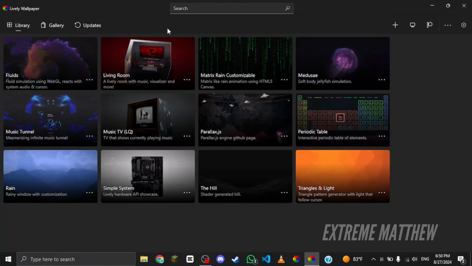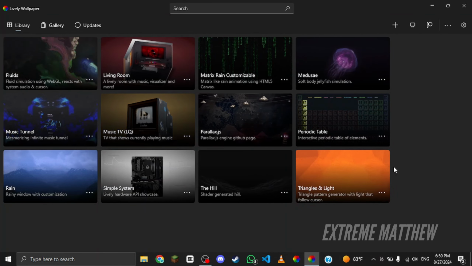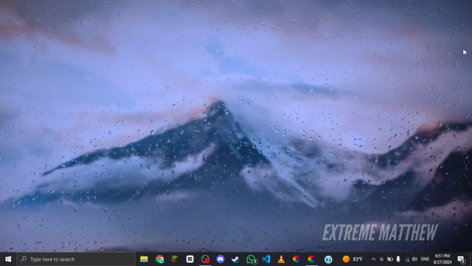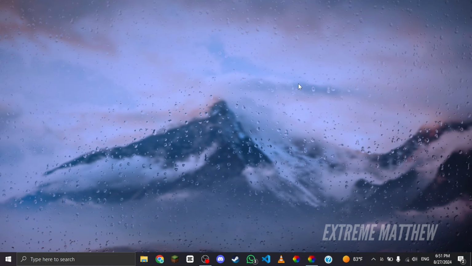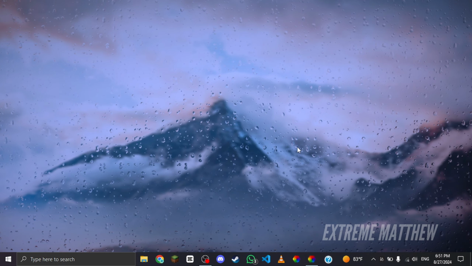As you can see, it gives us several examples of live wallpapers that we can use. So I'm just going to test one as an example here. Let's, for example, click on rain. As you can see, it actually did apply the rain wallpaper. If I keep moving right here, it slightly moves when I move the cursor. So that's pretty cool. Although I have no icons, if you do actually have icons, they'll obviously appear.